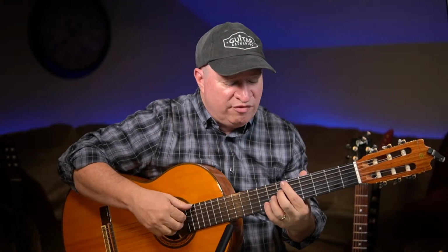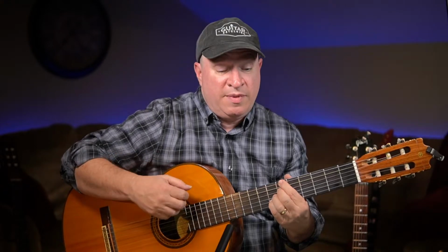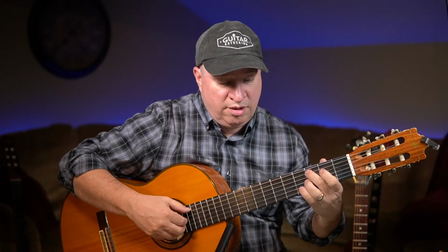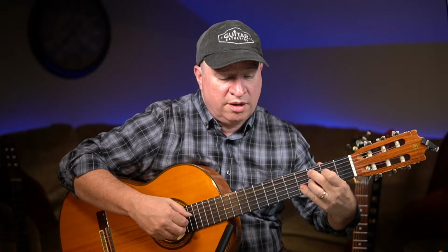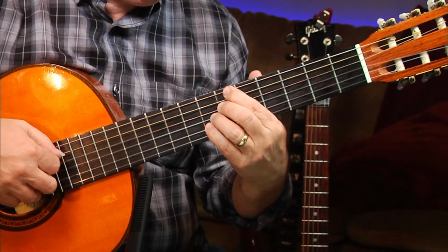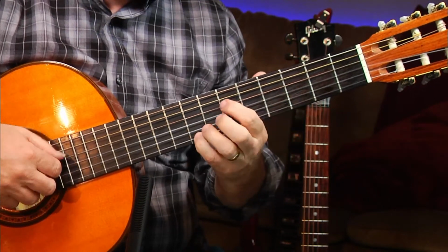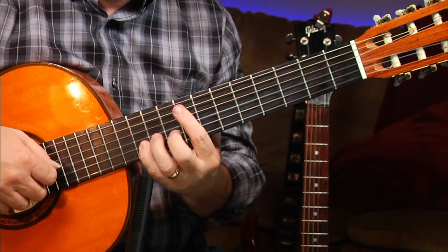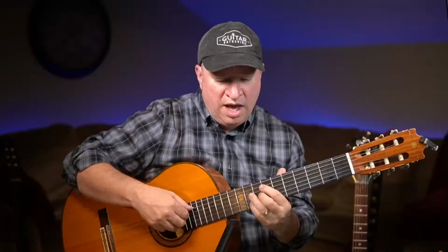So I'm exploring chord embellishment. Okay, well, what can I add? I can add to that B flat 7. Well, instead of a B flat 7, maybe I can play a B flat 13th. And then maybe I could do an off. That sounded good. We'll do that again. Still might need to find something else there. That doesn't work out too well on guitar. What did I do there? That's another one of the ideas we could do. We can do chord embellishment.